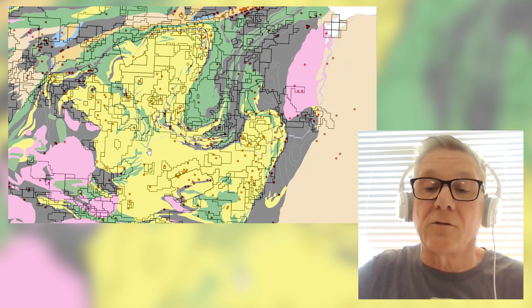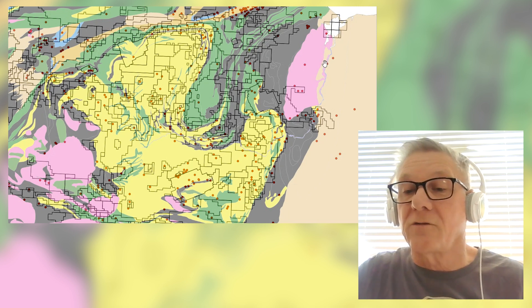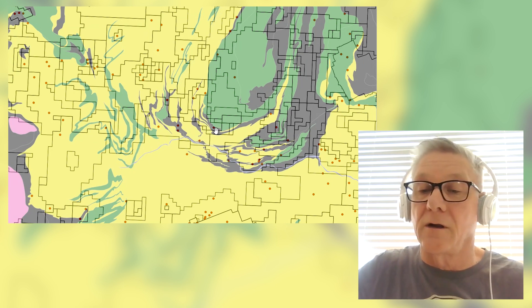This is the Bathurst mining camp. The yellow are just massive felsic volcanics, the green are the mafics, and the gray is just a mix of sediments. I can turn on and show you the mineral deposits. The bright red dots are the various mineral occurrences as documented by the government. You can see the old mines here — everything seems to have clean north-south boundaries, except these oddball mining leases up here where you have the Caribou, Murraybrook, and down to Restagouche. The monster I talked about is the Bathurst 12, and below it are Brunswick 12 and Brunswick number six. Over on this side is the Wedge deposit, and adjacent to it is Canoe Landing Lake, which is about 20 million tons.